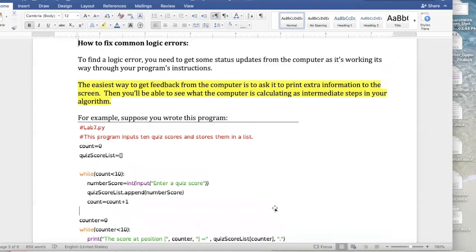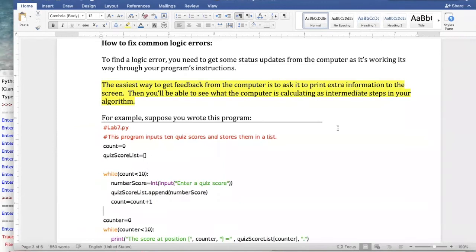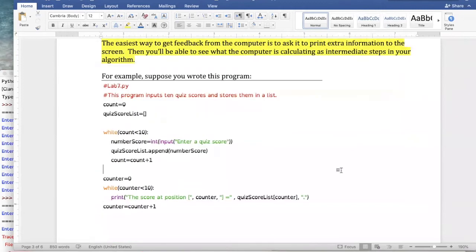program. The absolute easiest way to get feedback from the computer is to ask it to print some extra information to the screen. This is information that's probably not required output for your project or the lab that you're creating, but it would allow you to see useful information that would help you to think through the intermediate steps in your algorithm, so that you can view what's happening as your program progresses from beginning to end and help you locate the problem. Whenever you folks email me code, a lot of times if the error doesn't jump out to me right away, this is the technique that I use to locate the problem in your code.